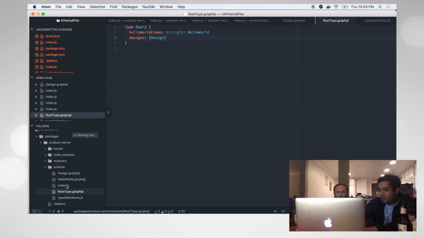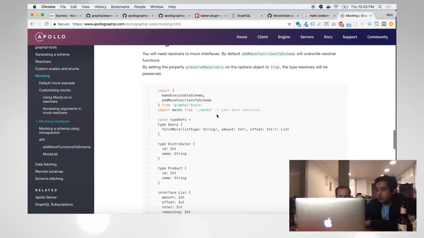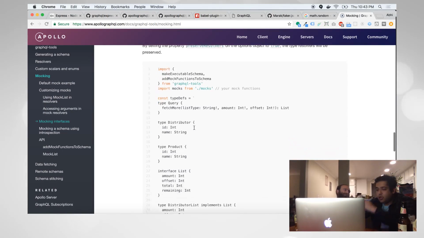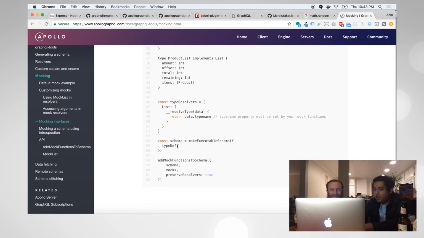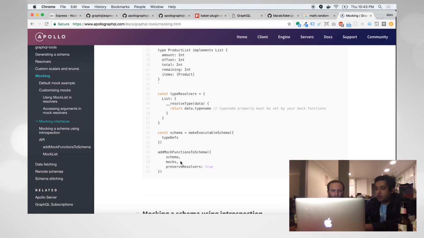All right, let's go find out why. Maybe because we're not mocking properly. That's probably it. So like what? Add mock functions to schema. I know it's not my code. Yeah, I'm the one who wrote it. Mocks, right? We did that. We submitted our mocks.